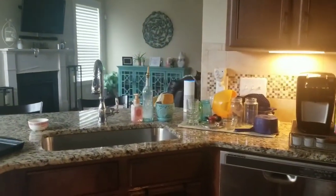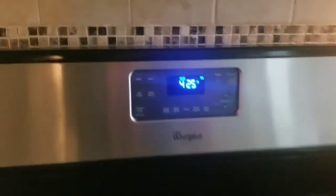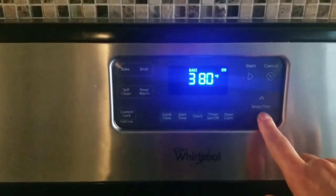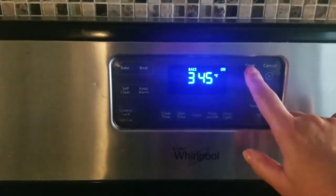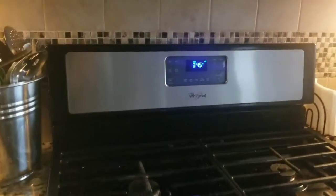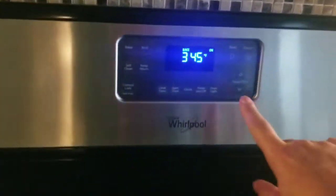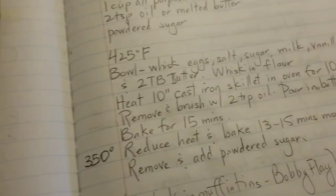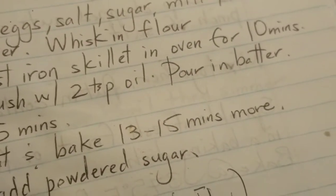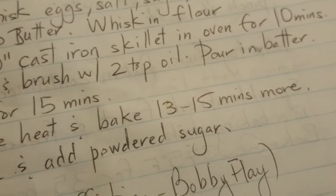Alexa, off. Okay, so now we bump it down. In my oven, it's going to be 345, and everyone else's, it's 350. I know, it's so weird, right? Let me see, I think this is the light. Wow, look at that. They're so funky. Now they're in that 350 for another 13 to 15 minutes, but I set the timer for 13 so I can check on them, because they are very thin.